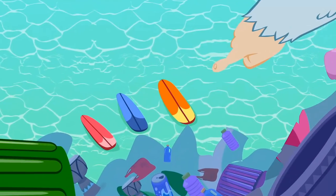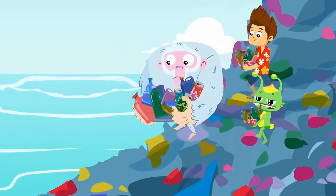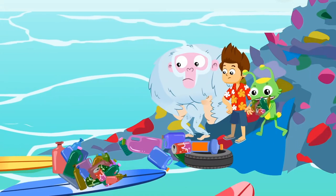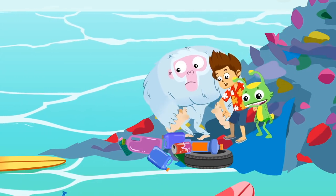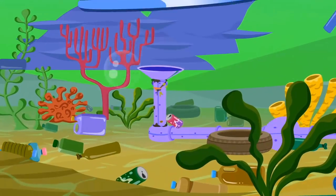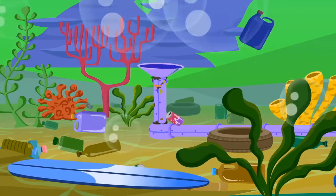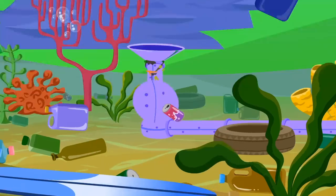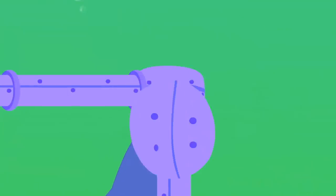It seems like Monkey has an idea. Maybe we can take the trash out of the ocean on the surfboard, all the way to the shore. Oops, that didn't work like we'd hoped. The board is sinking. And it sank right next to a strange pipe. Trash just keeps coming out of it. Where does this pipe go?